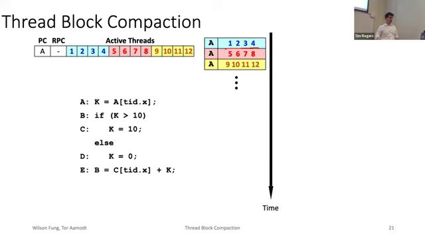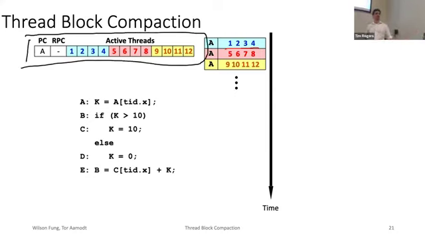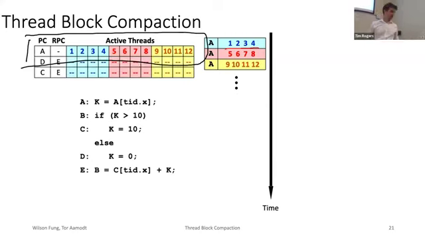So what does this look like? Here's a cartoon of what I just described. I've got these three warps. They're all doing instruction A. And so conceptually now we actually have a thread block wide SIMT stack. Instead of having an individual SIMT stack for every warp, I'm now creating this thread block wide SIMT stack because I'm going to rearrange things as we diverge among all of the threads in the whole block. So you get these three instructions executing.